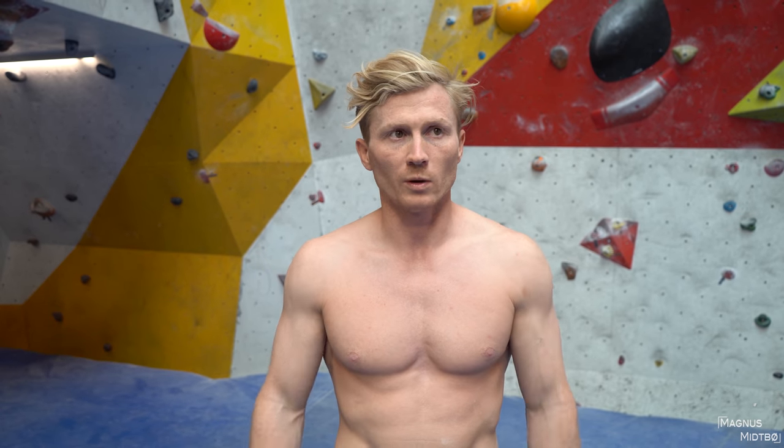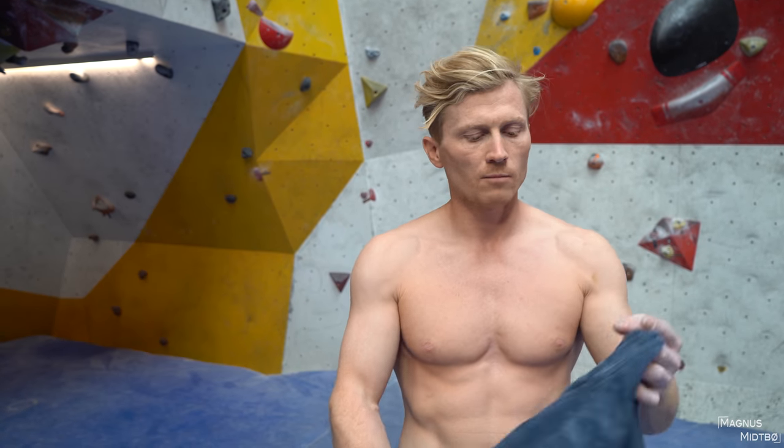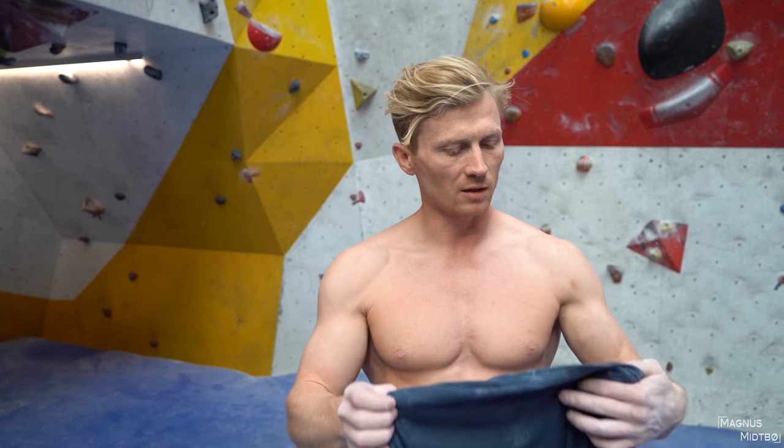What do you think? Should we do the training part? Yeah, definitely. I think we're done with bouldering. And I think we're also going to show the different training elements. I see they have a kilter board and a tension board. We don't have those in Oslo. Just to show what it is, we're not going to train on it because our fingers are too weak right now. I think we would just injure ourselves if we tried. But we'll show you the different boards and do a little bit of upper arm power training to end things off.